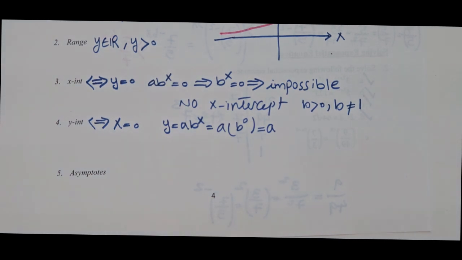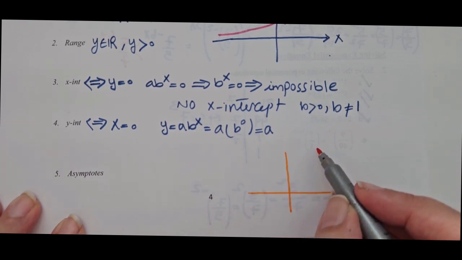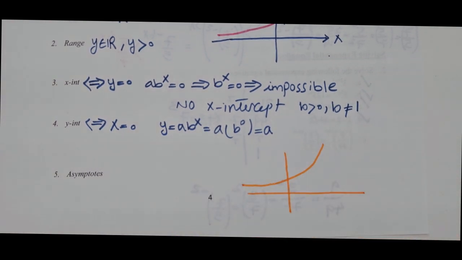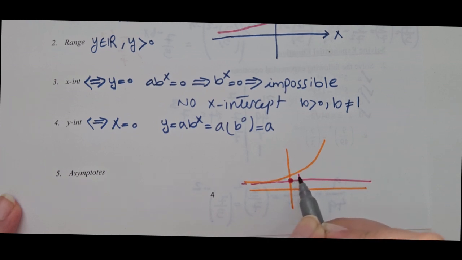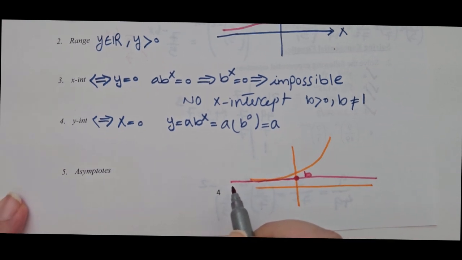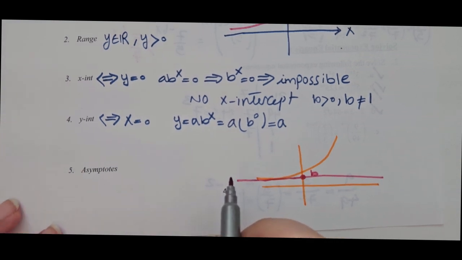Okay, as a side note, I'll do another graph here for you guys. Let's say this is also an exponential. Then here, let's do this line, and this is point B. I didn't do a very good job, but this orange curve should never and will never touch the pink line. They get so close, but they never touch, and it's called an asymptote.